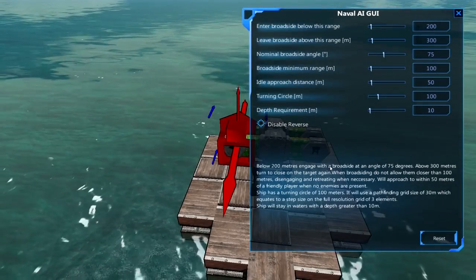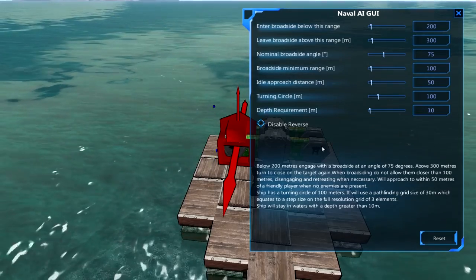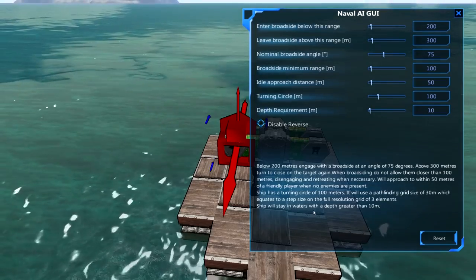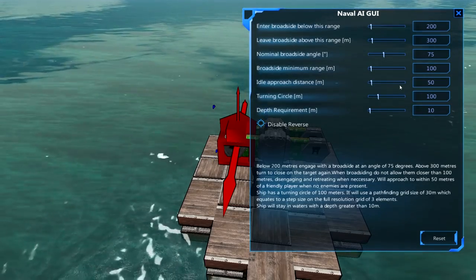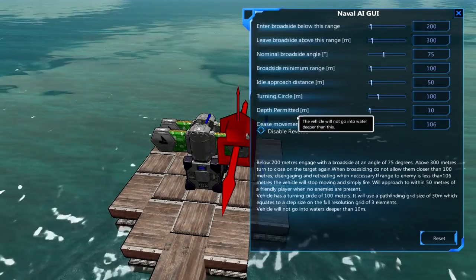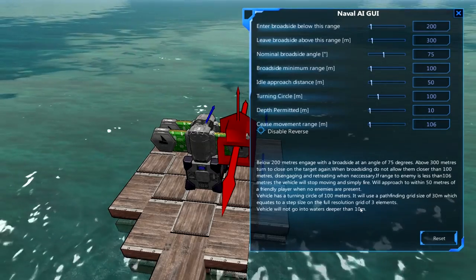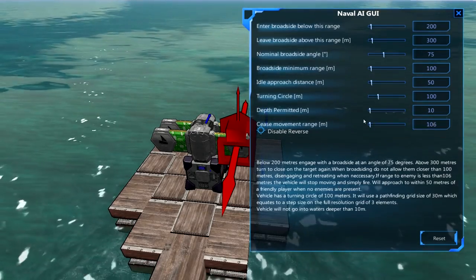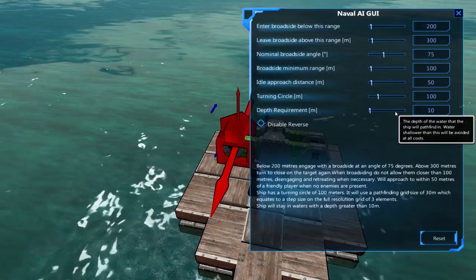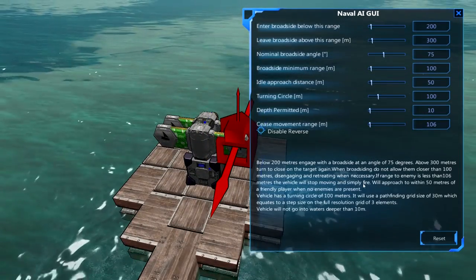One difference I have just noticed is how it deals with depth requirement. So the Naval AI simply reads as this: the ship will stay in waters with a depth greater than the number you've set up here, whereas the land movement, which has the same name here, is this: vehicle will not go into waters deeper than 10 meters, so pretty much it's the opposite. This will only go into waters that deep or more. This one, however, will not go into waters deeper than the number you've set up.